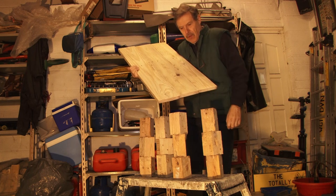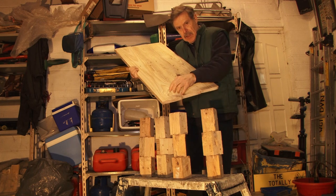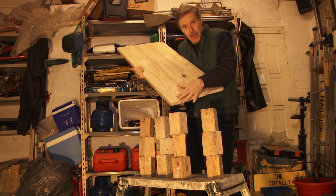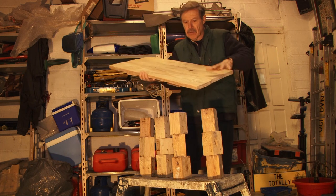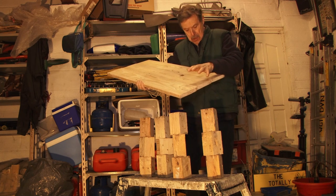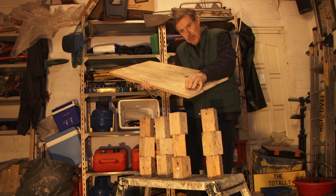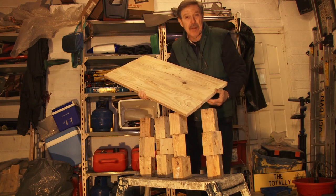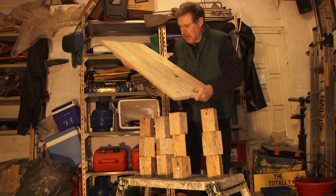Little dab of glue on there, and I'll countersink that bolt as well, and then I'm going to fill the countersink hole out, because don't forget this is going to be outside, so I don't want any moisture, any water will make that loose and rot it out. I'm going to countersink the hole, fill it with some wood filler, and then we can start the final part, which really is the best bit, staining it.